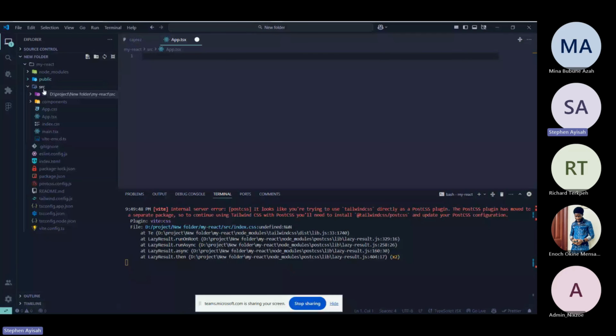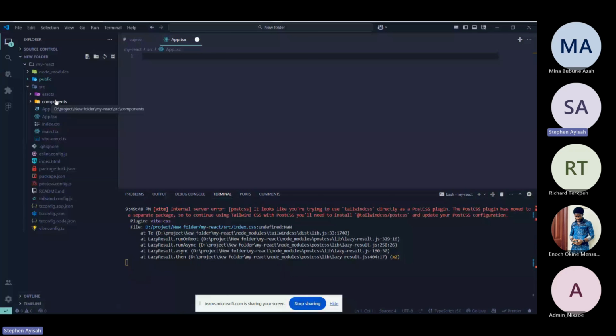And then we have the assets folder. The assets folder is for the images and the styles. That is where you store all your assets. And then we have the components folder. The components are reusable code. Any code that you want to reuse in your program, you write inside these components.